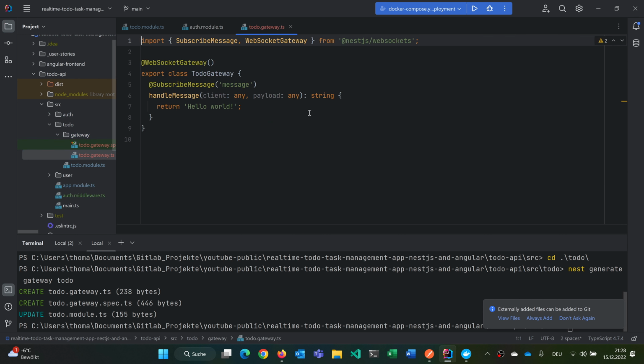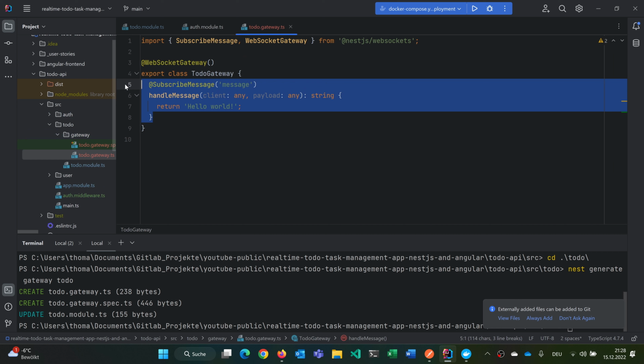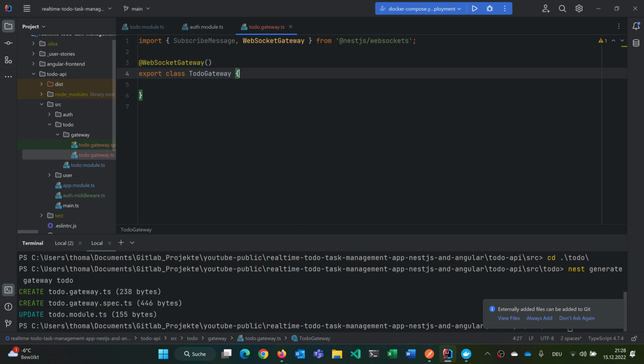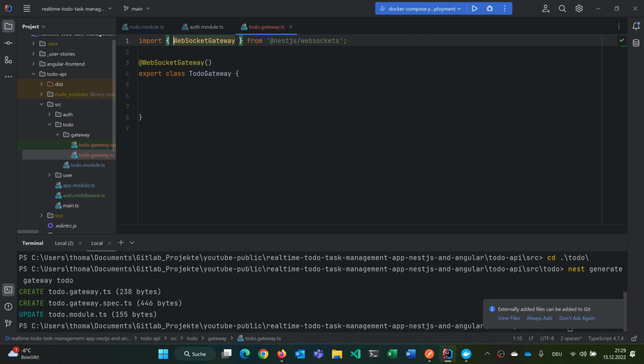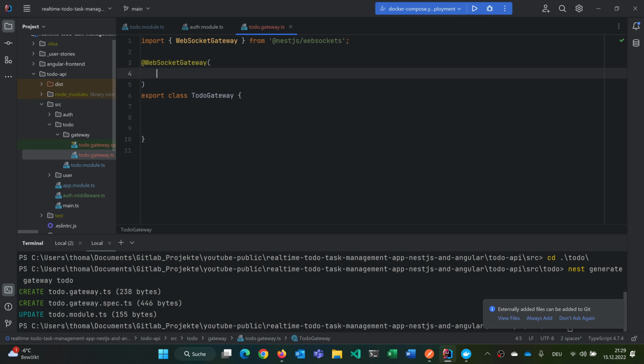So in our gateway, you see we have here a simple handle message hello world that we can remove at the moment. And now we can try to set things up. So we could give this here a namespace.